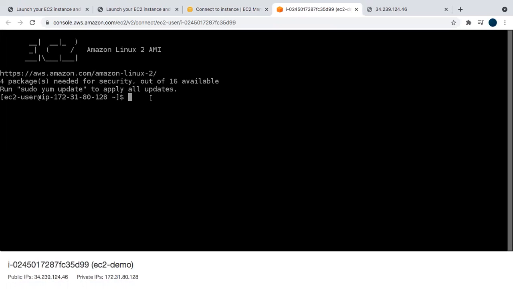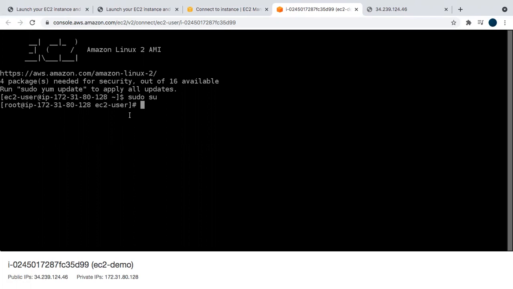Yes, now it's connected to our EC2 instance. Look, ec2-user and the IP address. Okay, this is our EC2 instance. So type sudo su. Now you are a super user, meaning the root. It will change the user to the root user. It will give you administrative access to your EC2 instance. So we have seen how to connect to our EC2 instance from the AWS console by clicking on the connect button.